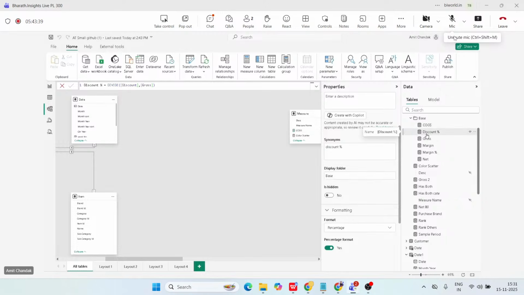This is a display folder, which is a subfolder. And this subfolder can also be created at table level. It is not that only the major table can have it, the sales table can also have it. So to make sure that we have a clean structure, we always use separate tables or subfolders to organize our measures. Otherwise, when you have hundreds of measures, it would be really difficult for you to organize them.